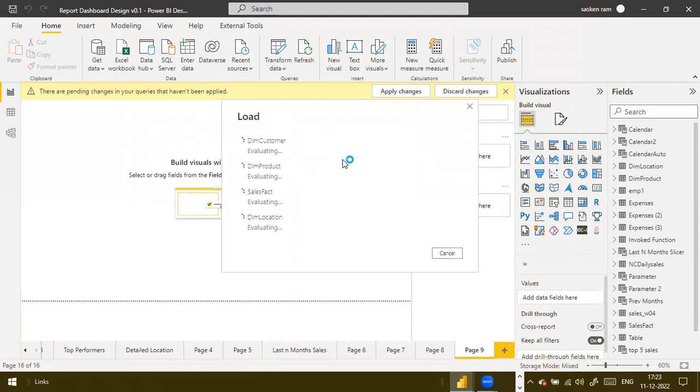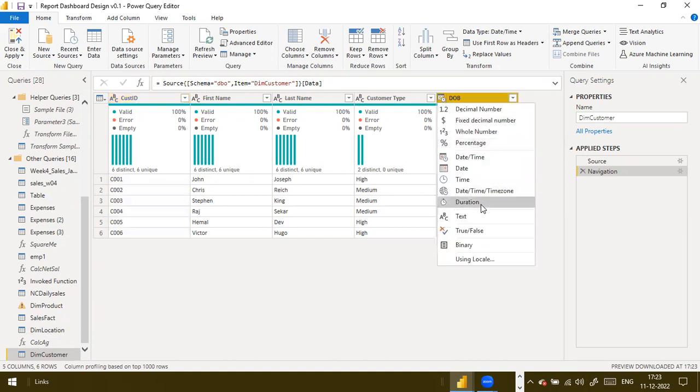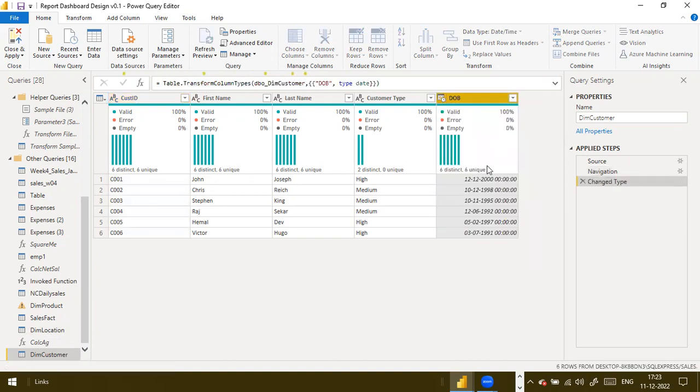If the daily onboarded customer volume is too high, then you can go for direct query. But still, I think you can go for incremental data refresh. You can import it and then refresh the data. Okay, this is the one, date of birth. I just count the date.